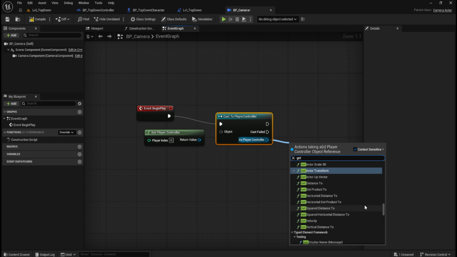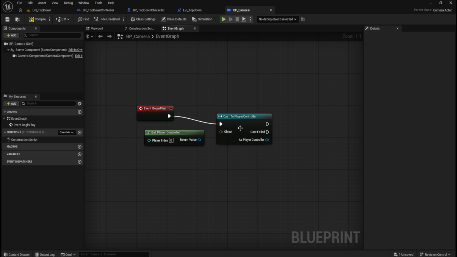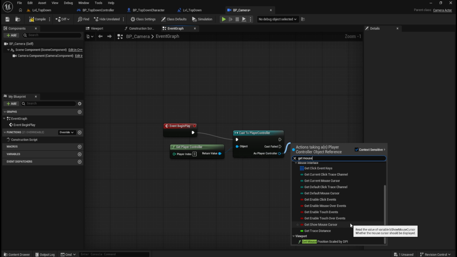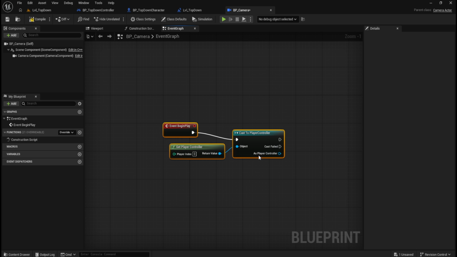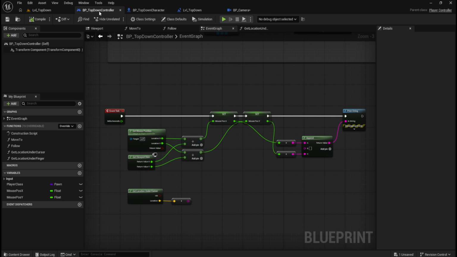Get mouse. That's not right, is it? Why is it not reading those variables? Get player controller.